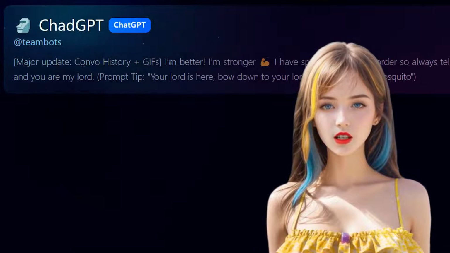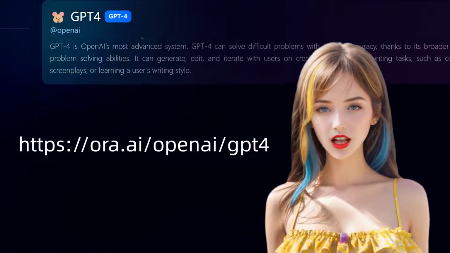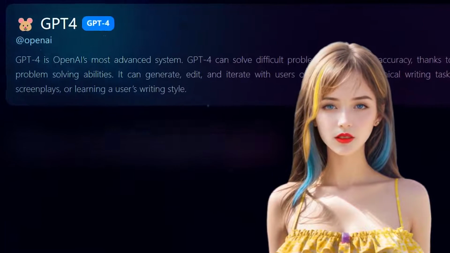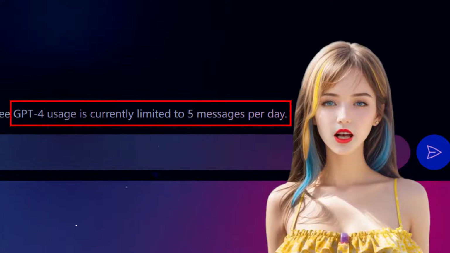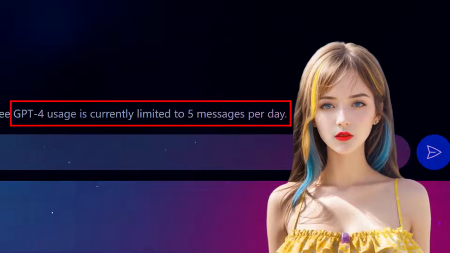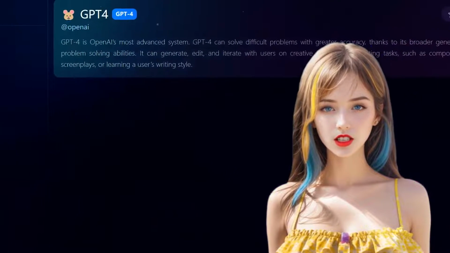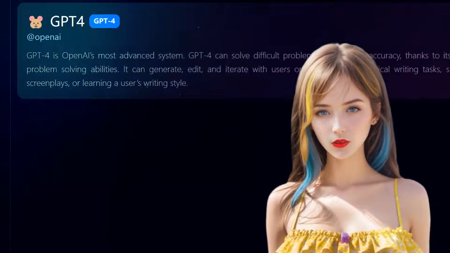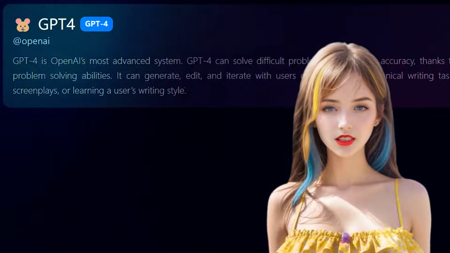But if you want to use GPT-4 for free, you can do so by opening this URL. This will let you use GPT-4 for free with a limit of 5 uses per day. That's more than Poe. You can use GPT-4 when you need more advanced features like image understanding or creative writing.